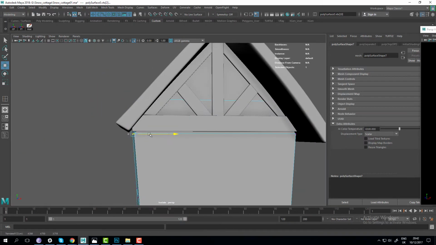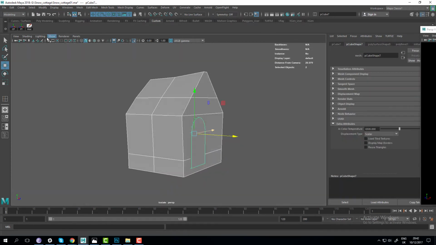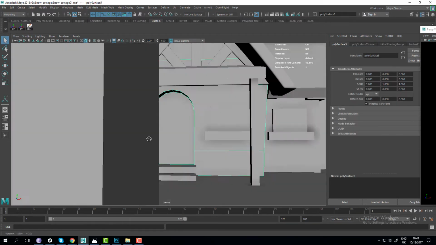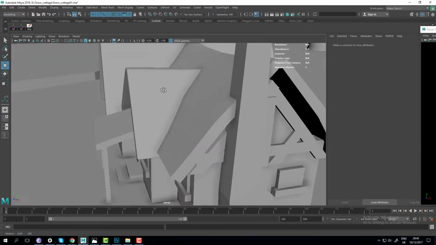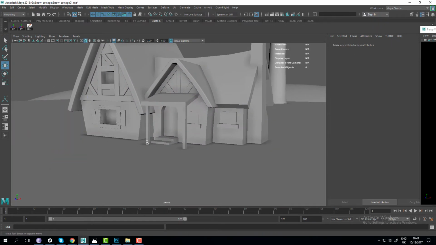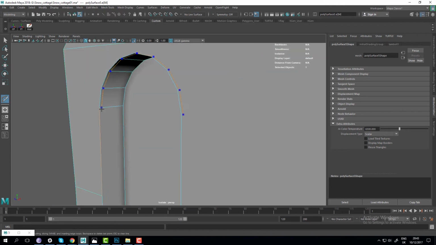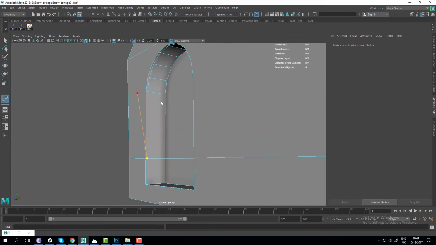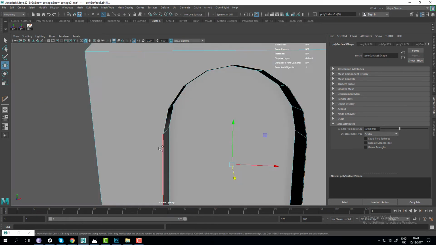But because my blocking was very, very rough, I had to do a lot of cleanup when the final subdivision modeling came. And as you can see, I'm starting to use a lot of booleans in the newer versions of Maya, because they rewrote the algorithms, and they're much more predictable. And of course they do leave you with bad polygons that you need to fix, but I find that is much faster than splitting polygons, and then extruding it back, and all this kind of stuff.